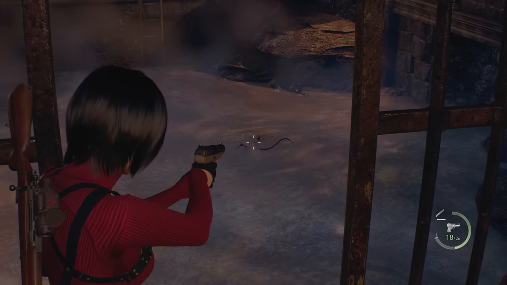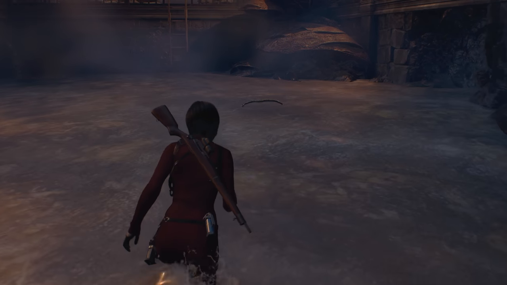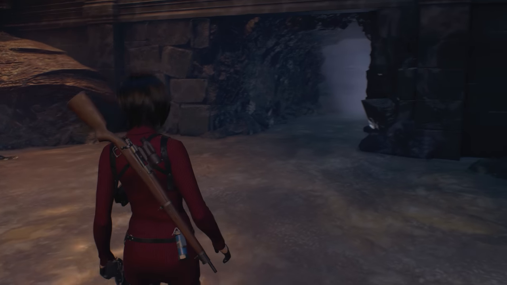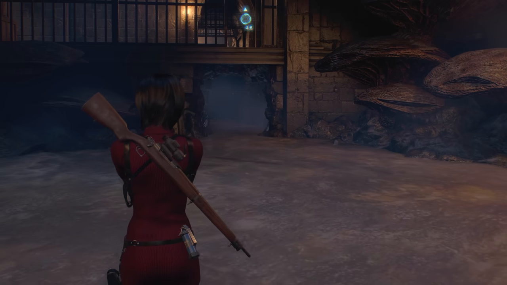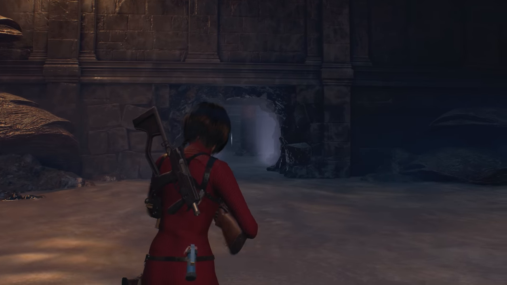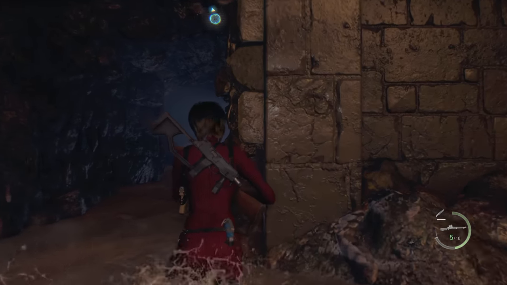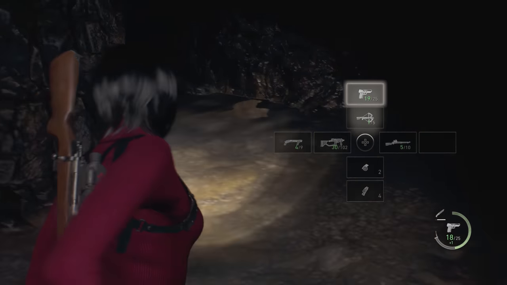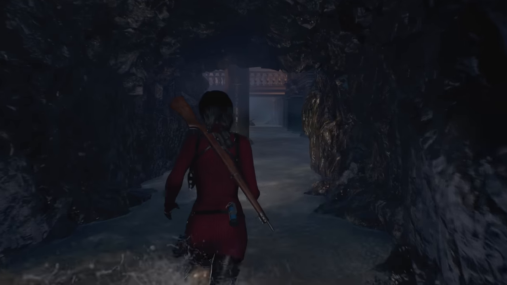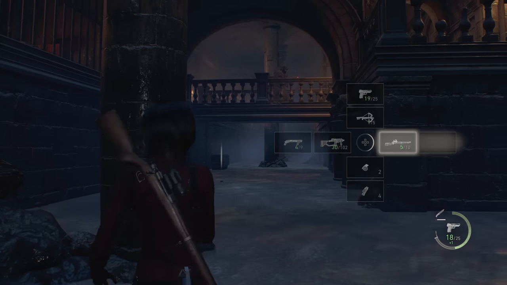Snake. Is that the creature it wanted? A viper. Okay, so this is the way I need to go to get that chest. Hello? The hell?